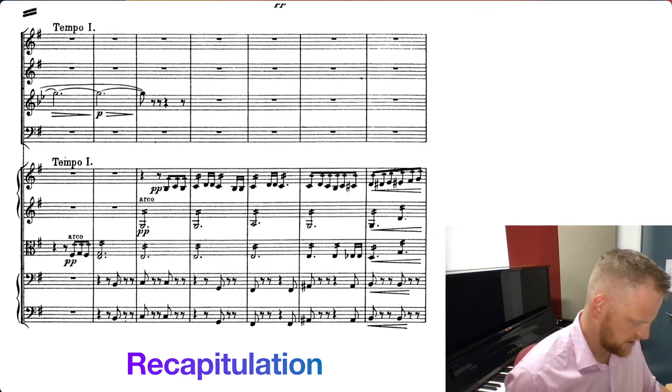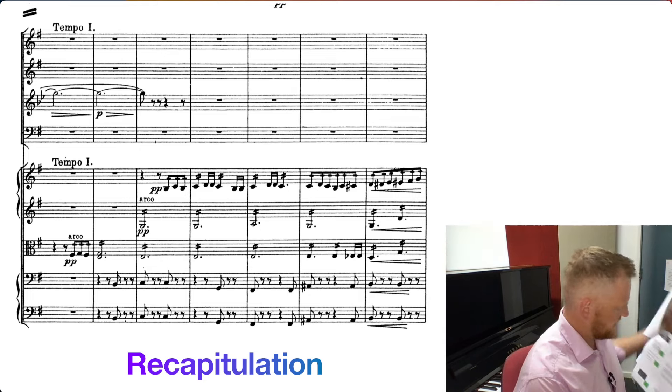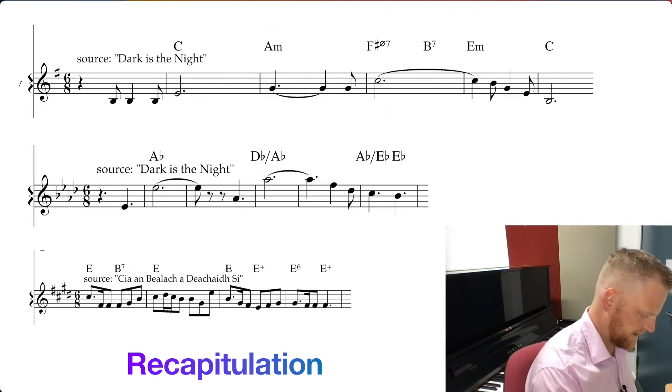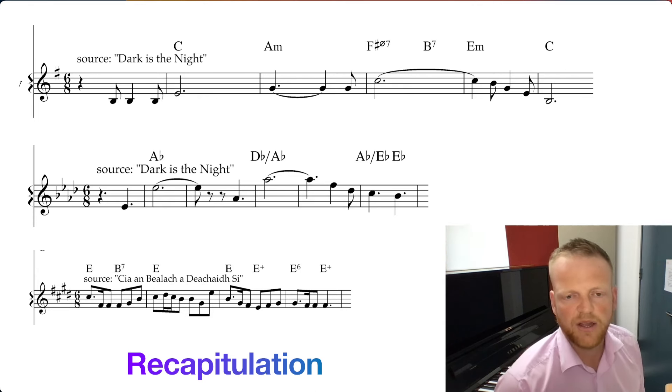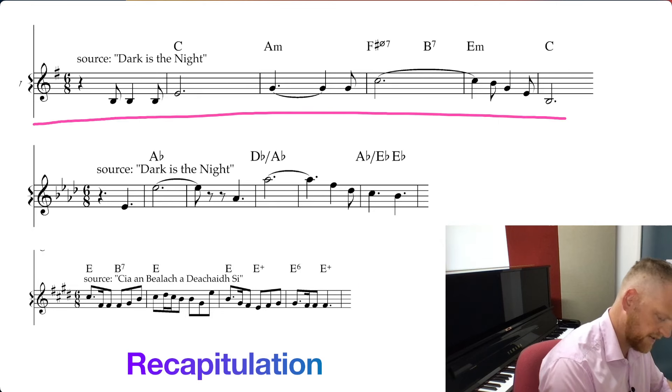Let's move on. What's next? Back to the recapitulation. Well, I shouldn't say back to the recapitulation, should I? It's the first time we've got there. Let me find what page number we're at here so you can find it for yourself. Recapitulation is on page 47 of the score, if you wanted to look for yourself. And interestingly, what happens is we go from the same first theme in E minor, that's number one, the second theme. However, you'll notice that we've changed key, we've gone to A flat. So we've gone from E minor, E here, E minor, up to, I mean, I guess, realistically, G sharp major, except that's not a real thing. So we've gone to A flat major, which is really, really unusual.